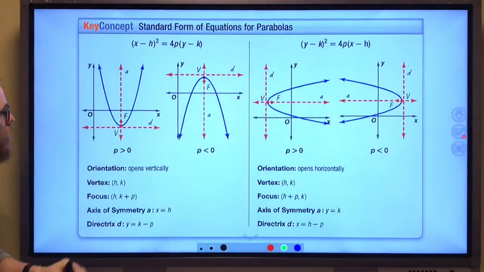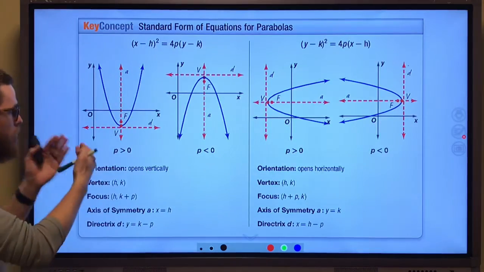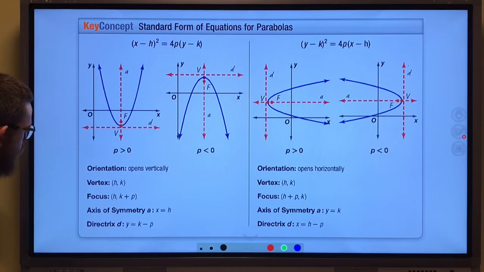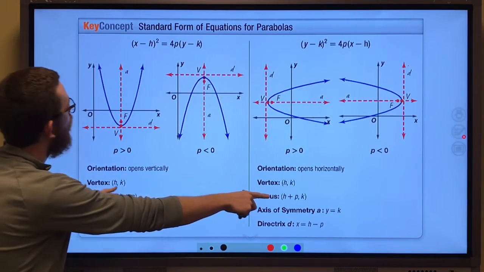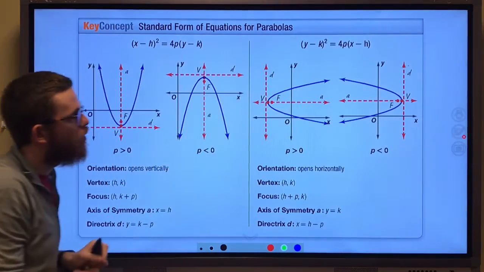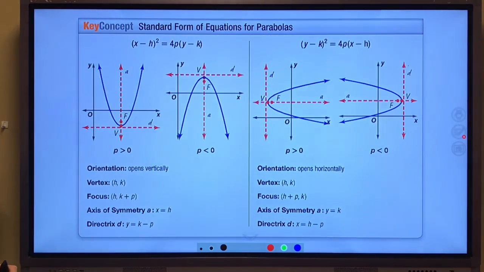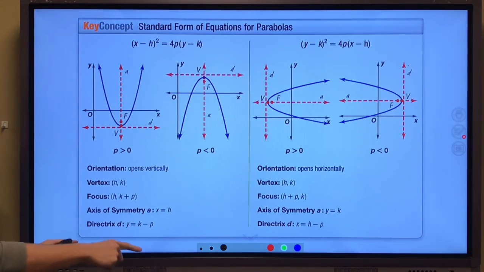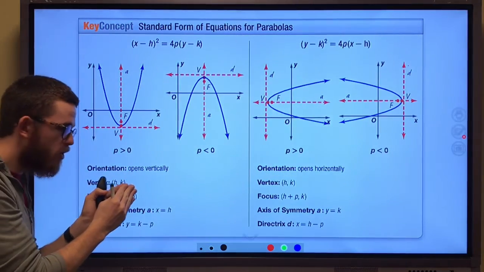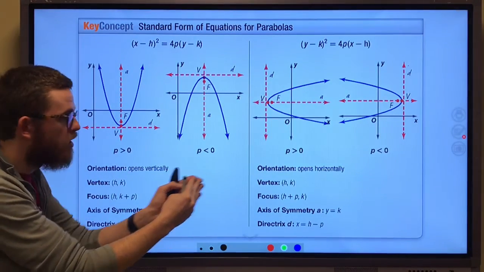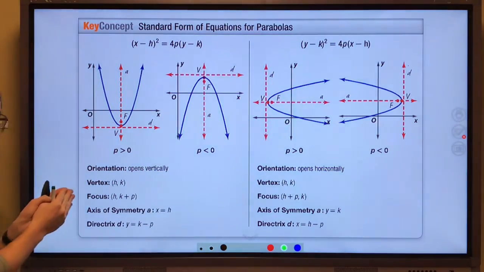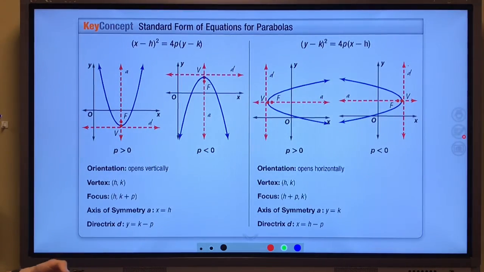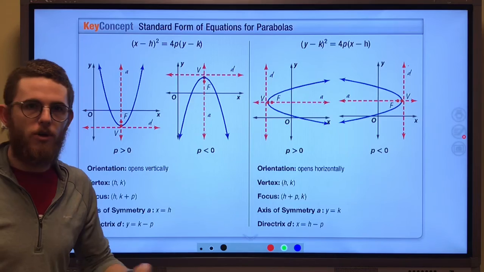Our axis of symmetry is different if we're dealing with a vertically opening parabola or a horizontally opening parabola. The focus all hinges on our p-value and understanding our vertex. The directrix, of course, like I said earlier, if we know that our focus is 1 unit to the right of the vertex, we know our directrix would have to be 1 unit to the left. Okay, so all this comes together. On the next video, we'll start doing some problems.